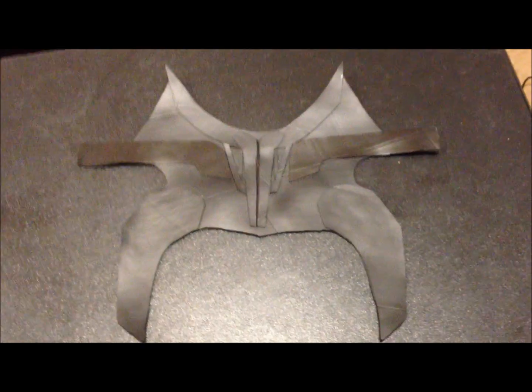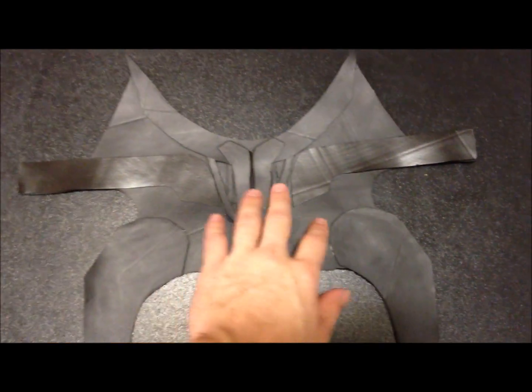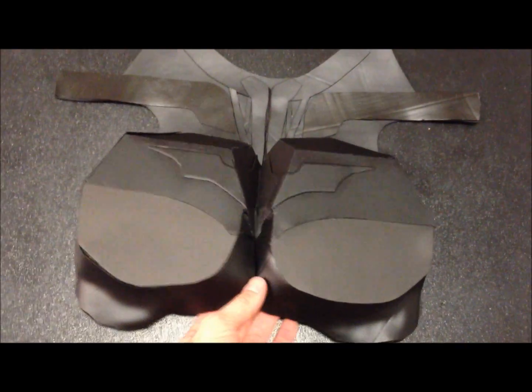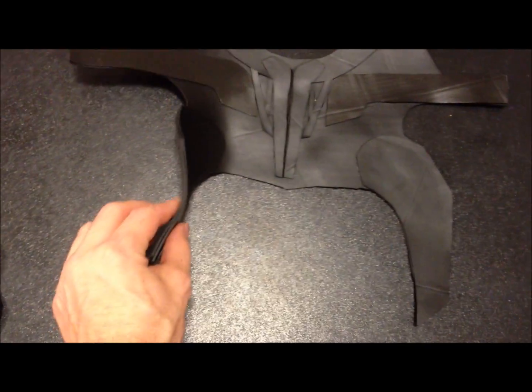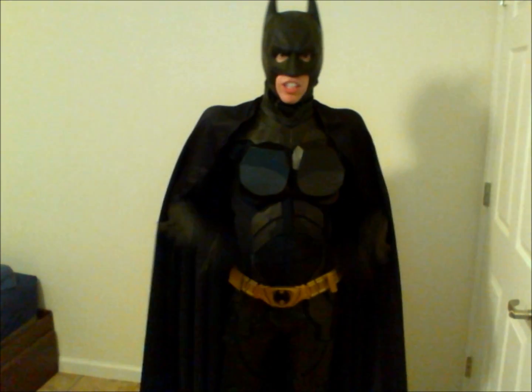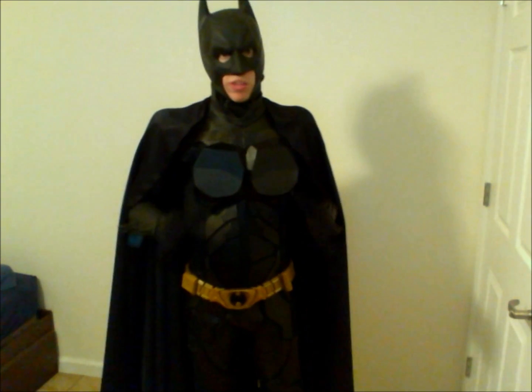This is the upper chest and neck area. This is the chest, this is the neck. The chest piece will lay just like this. I had to do it this way, as in, this right here, because there's a gap between me and the chest piece when I put it on. This chest piece took a lot of time and a lot of work, but it was definitely worth it.